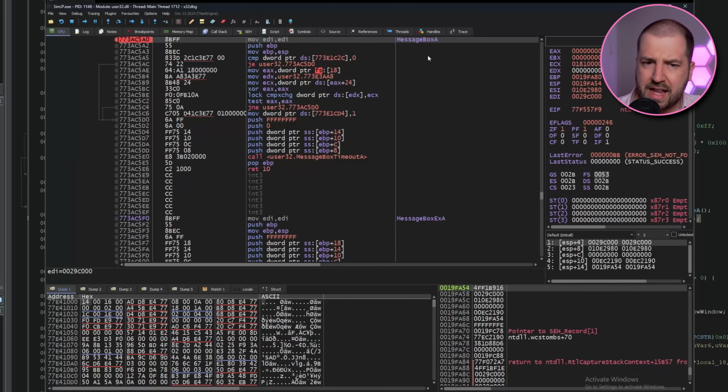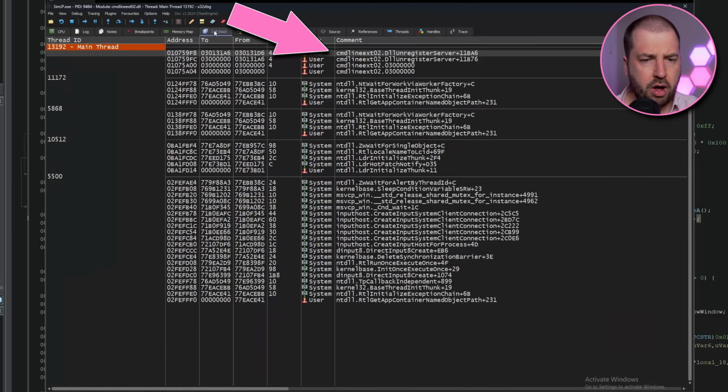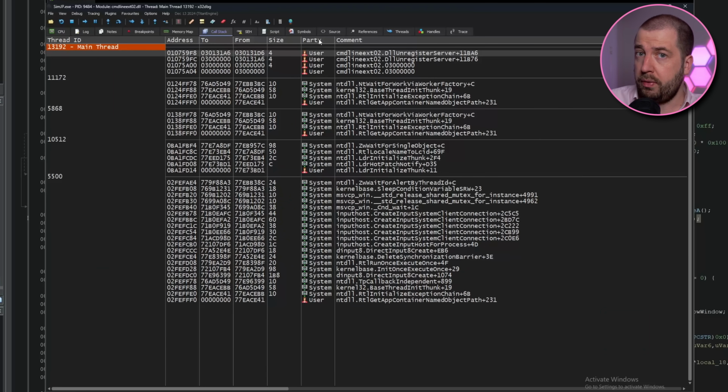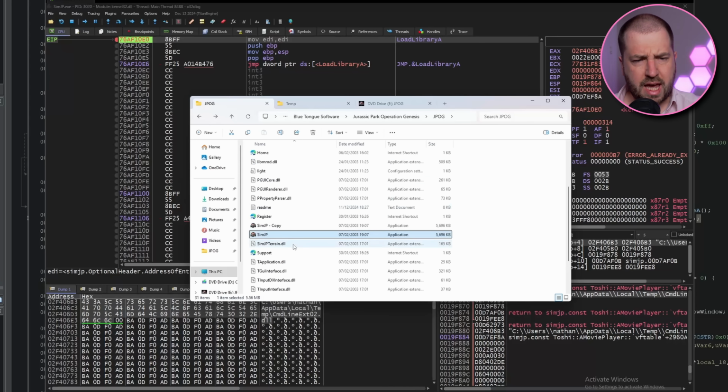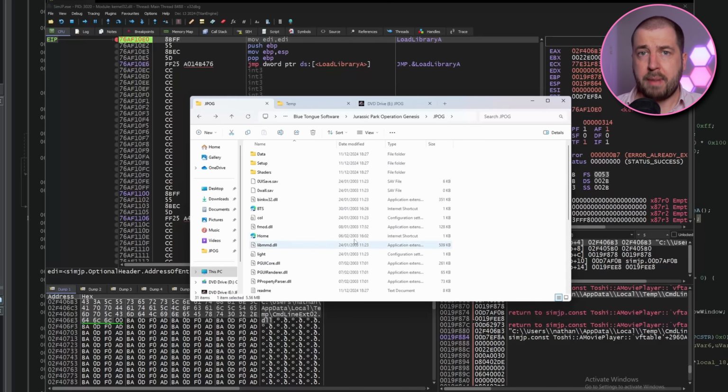Weirdly, it's not being hit, and the message box isn't showing, but digging around, I can see I'm in commandlinetext02.dll. Don't know what happened to commandlinetext01.dll. Anyway, let's crack that open in Ghidra. Oh, it's not in the game files. So this means the DLL is probably embedded in the main game and at runtime unpacked and loaded.